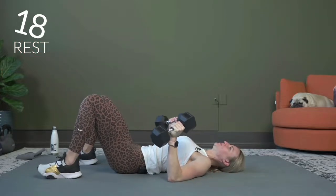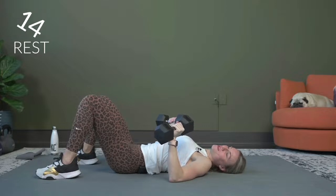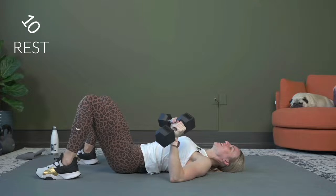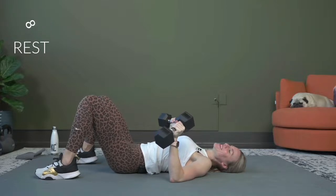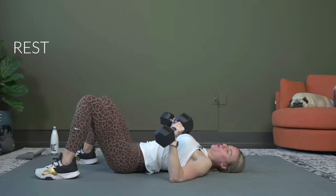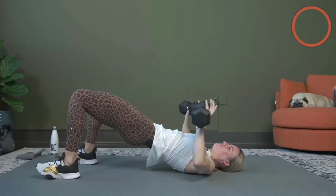The glutes are gonna be nice and warm for the next exercise, by the way, which is glute bridge. 8 seconds and we go. Final set for our chest press. Bring the hips up. We go in 3, 2, here we go.